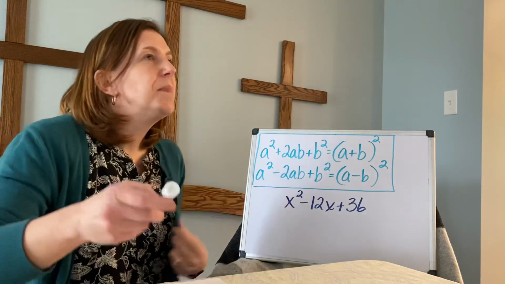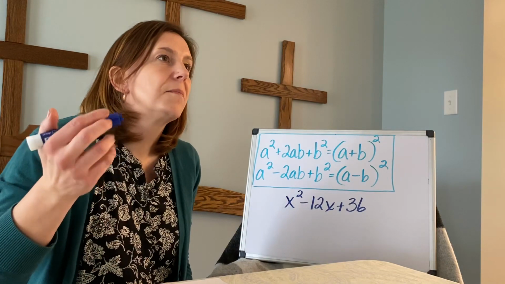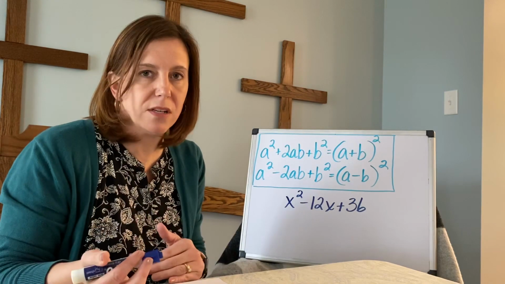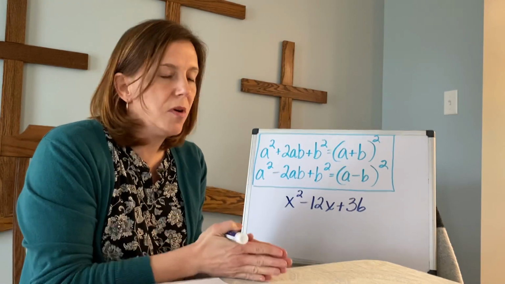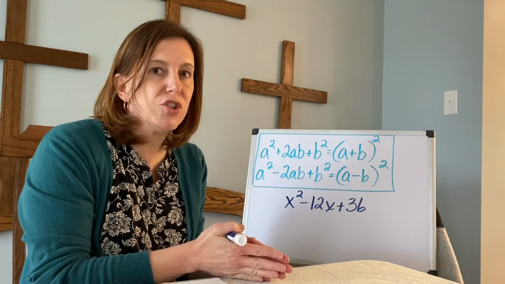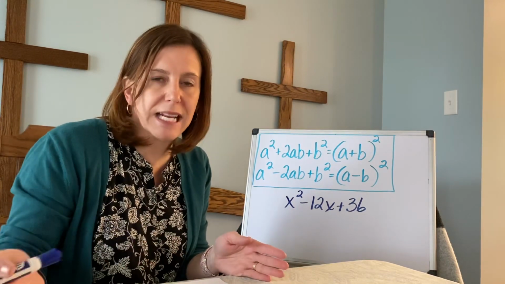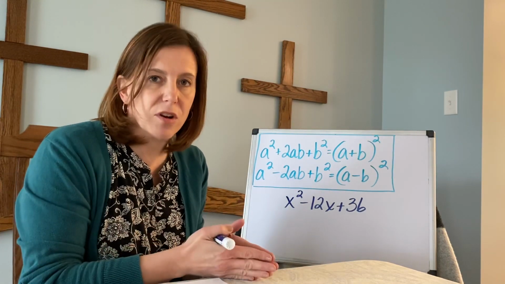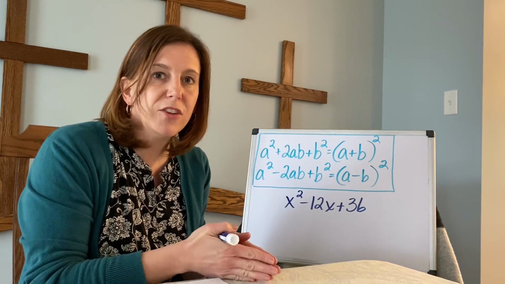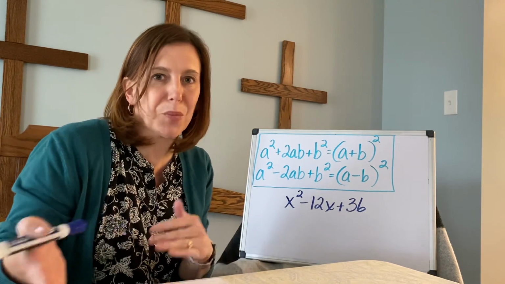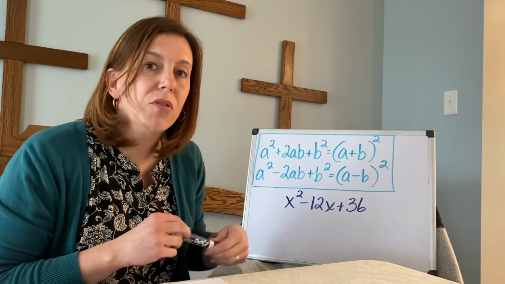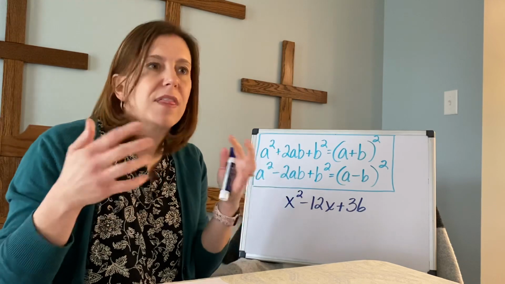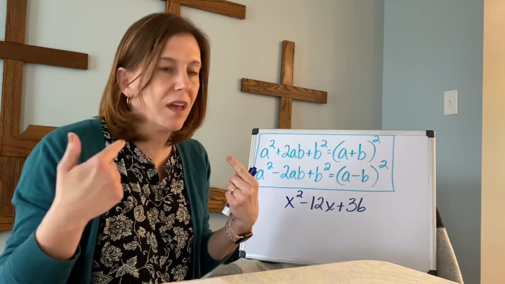And so the purpose of using patterns, just like I said last week, is to maybe make your life a little easier. But if you didn't remember the patterns when you were multiplying, you knew that you could always just FOIL and still get the right answer. Same thing is going to apply here. If you don't remember the pattern to make your factoring easier, you can still use your X forms and get the right answer. So I'm going to demonstrate both ways for you today and help you see how everything works together and uses the same type of thinking.